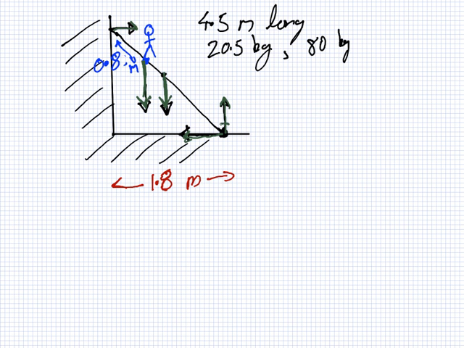So I would choose this as the turning point because we cancel two things we don't know, and we can produce an equation that has two things in it which we know, and one thing which we don't know. So if we take this as the turning point, we can solve this. If I know this, then I also know this. Why? Equilibrium. It's balanced.